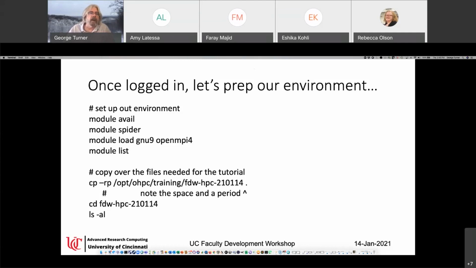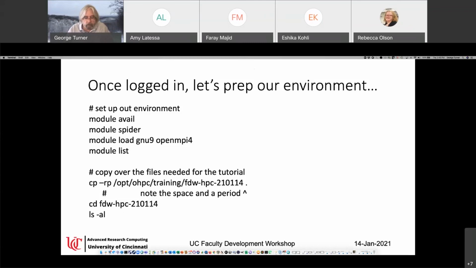Some things like ANSYS require licenses. We restrict access to those. So if you think that you should have access to a certain program like ANSYS or MATLAB, and you're not able to access that, send an email to, I want to guess, arcinfo@uc.edu.